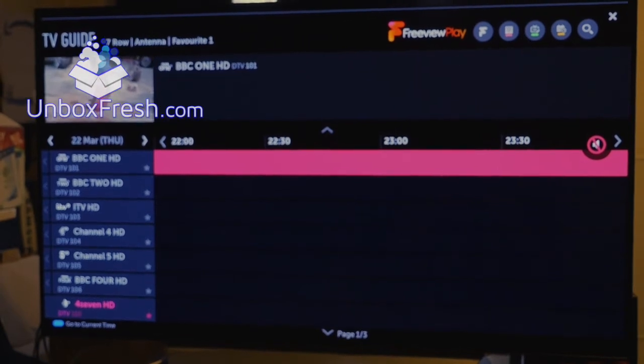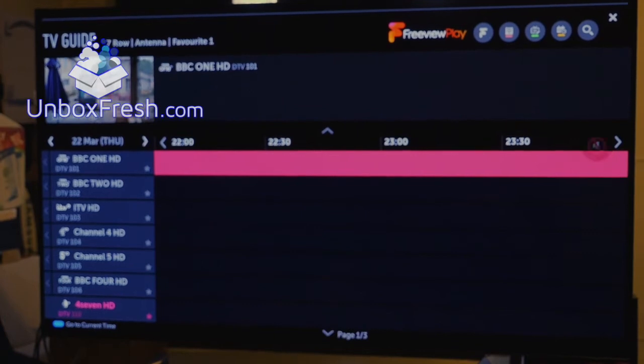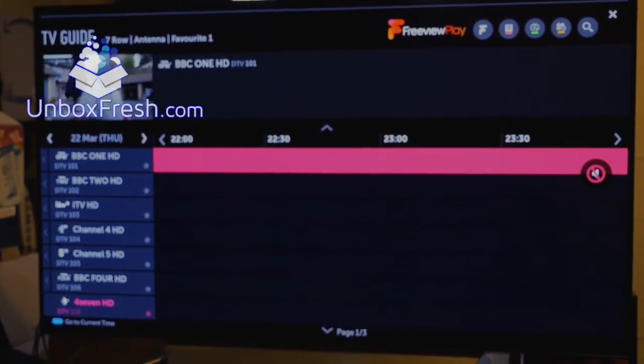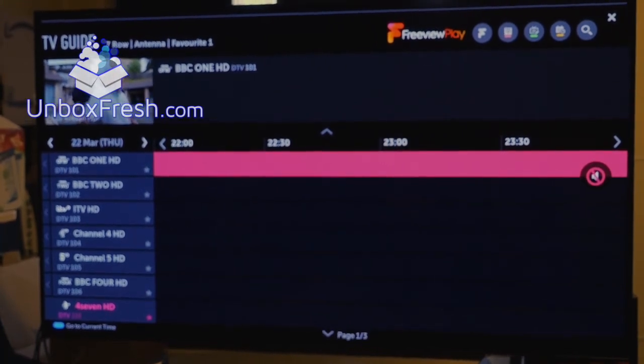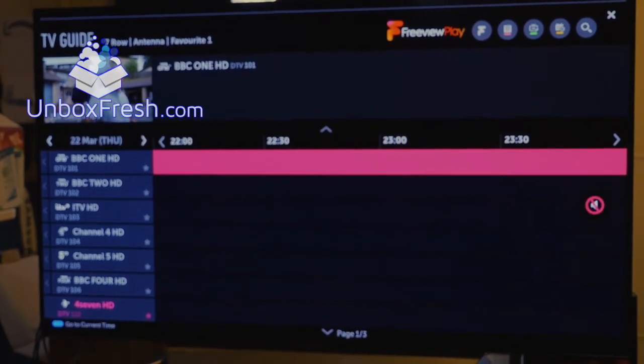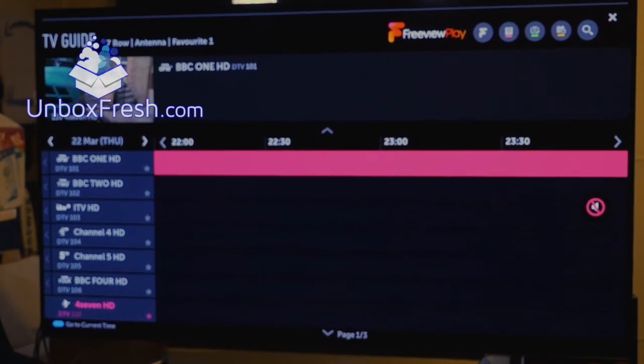So let's talk about screen burning while I'm here. So for me, I don't really have the OLED light that bright. If you are using this in a well-lit room, you know, you've got the windows open all the time, there's loads of daylight, there's loads of sunlight, then I would probably get an LED TV just to be sure that you're not going to get screen burning.